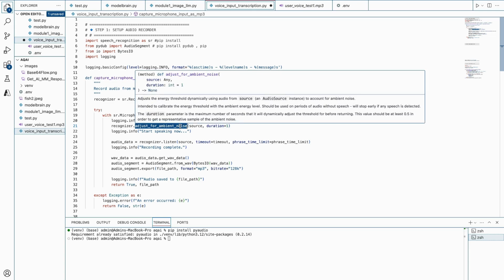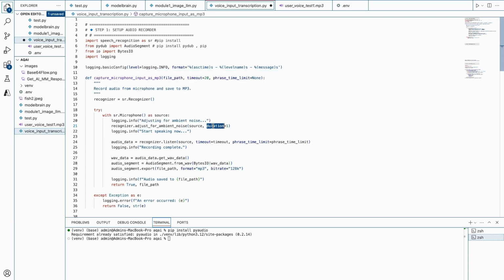What happens is that when we start talking or initiate the voice, sometimes background noise also comes along, like AC or fan noise. So initially we need to ignore that. By default, we can pass one parameter, duration equal to 1, so after 1 second our recording will start. Hope you understand this.